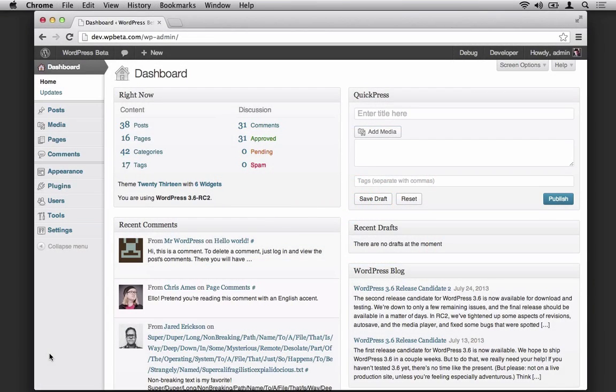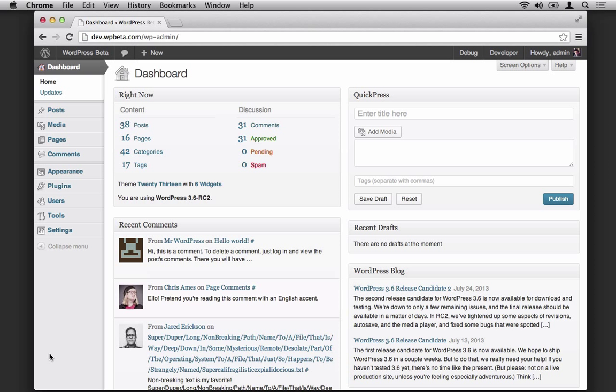First, notice that I have a local development environment set up. Don't worry about this right now, as we're going to be setting all of this up in the next lesson. But as you see, I'm here at the WordPress dashboard, which you are probably very familiar with. You see that I have my Right Now section, Quick Press, Recent Drafts, WordPress blog, and you'll actually notice that I have recent comments here in my recent comments section. And this is because I like to load up my development environment with test data in order to get a feel for what my project's going to look like in the real world.